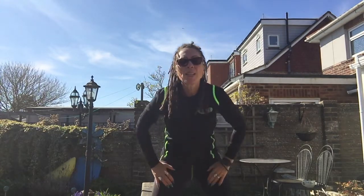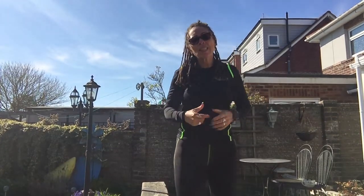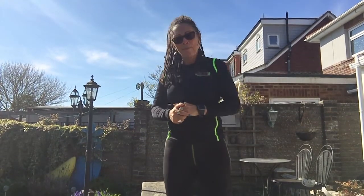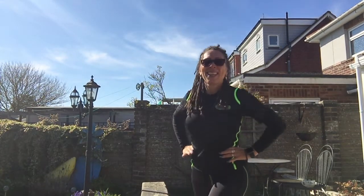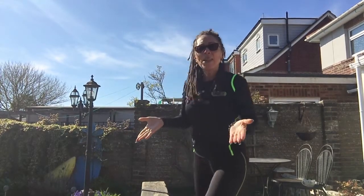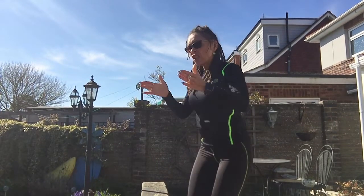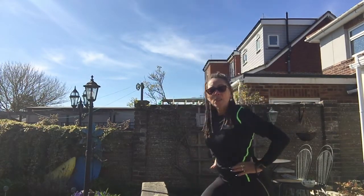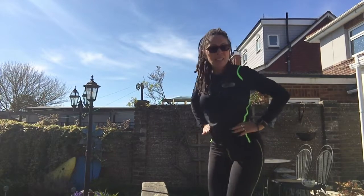That sun is gorgeous — I was chilly when I first came out, now I'm very warm! 15-second break then back into the lunges. This time I'm going to do backwards, but you can decide which ones you prefer. When you're doing a backward lunge you end up in exactly the same position as the forward lunge — the only difference is you're not shifting your body weight forward, which sometimes feels nicer on the knees.